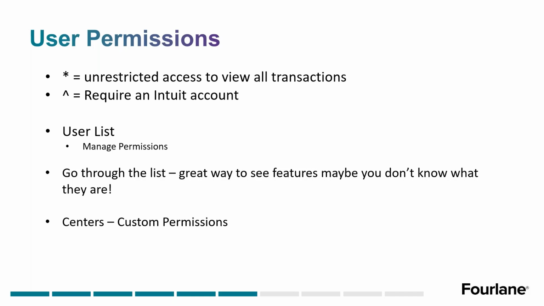We're going to talk through the user list and manage permissions. I don't know if you knew that you can actually print out permissions. Not that we ever want paper, but you can print it to PDF and put it in the employee's file, showing what permissions and access they have in the system. It's good to look through that to see the ones that say unrestricted access to view all transactions, and then look at where they're actually restricted, because that does not mean full reign of everything.